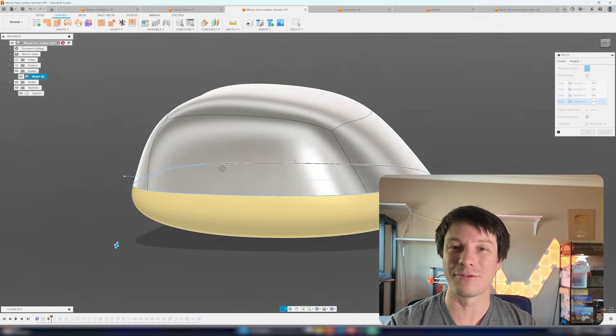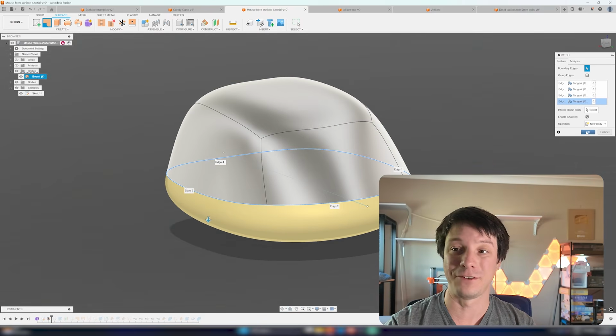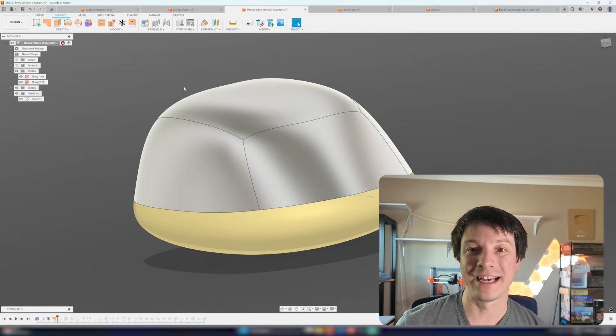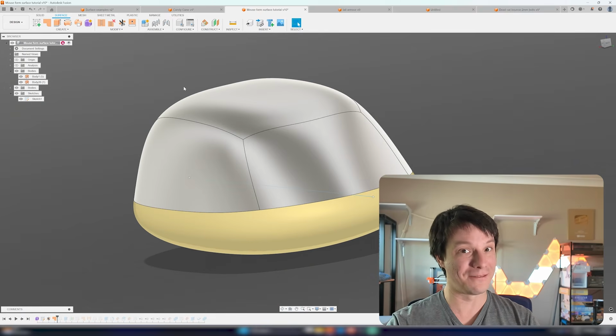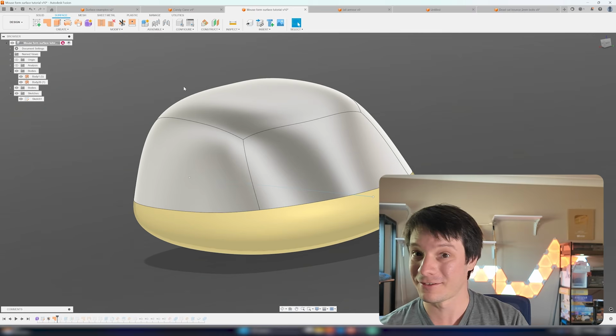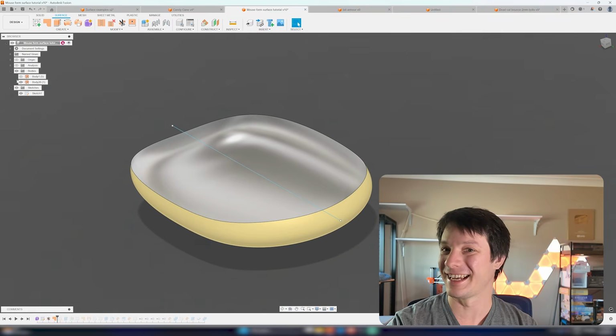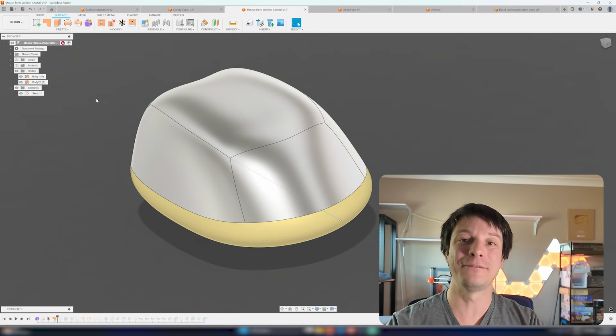But yeah, you can actually get quite precise with these curves if you want to. I'll say okay. And it looks like we've got a solid body now, but we don't, because you can see one of those surfaces, the normals are facing the wrong way, and over here on the left-hand side, they're still not stitched together. So by default, Fusion will not stitch patches together to the shape that it's patching to. It won't stitch these surfaces together. You need to do it manually.